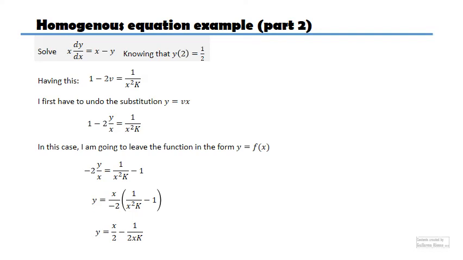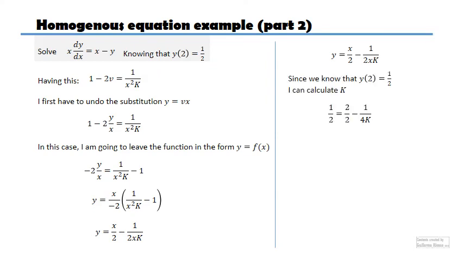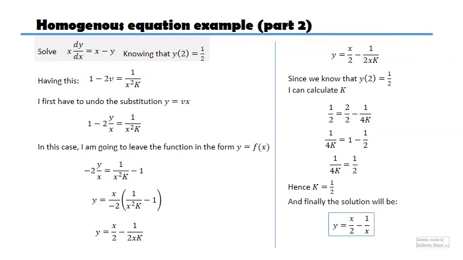Now, they give me an actual point, so I can actually calculate the value of k. Now, in this expression, I know that this is the point here, so I just substitute it. For the x, I put a 2, and for the y, I put 1/2, and hence I end up finding out that k is equal to 1/2. So I have the final particular solution of the equation. And this is an example of a long homogeneous differential equation. I'm sure you understand now why I didn't want to do the whole integration of that thing earlier on, because it does take quite a long time.